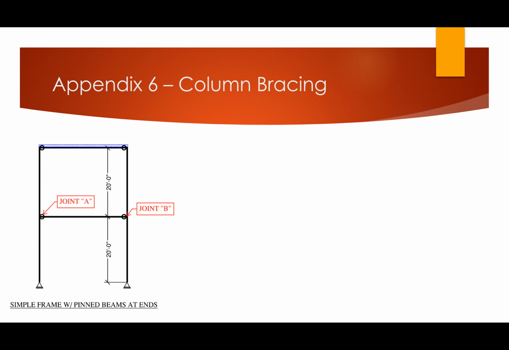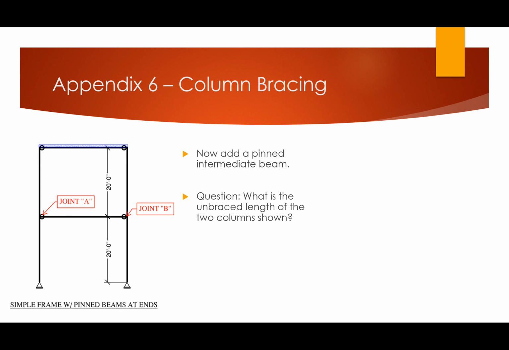So I want to ask a question. And again, you guys don't have to answer this, just think about it. Of course, if you want to shout out an answer, you're more than welcome to. But we add an intermediate beam, and here's the question. And in fact, this would be an excellent question, I think, for a PE or even an SE exam. What is the unbraced length of the two columns shown? It's clearly either 20 feet or 40 feet, right? But which one is it?